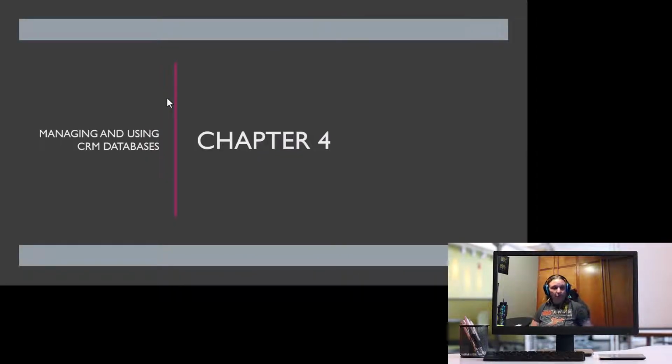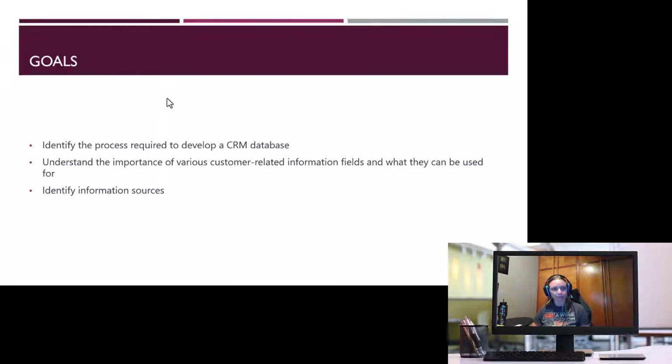So in Chapter 4 today, we're going to talk about the early stages of coming up with ways to build, manage, and use CRM databases. Our goals here are to identify the process required to develop a CRM database, understand the importance of various customer-related information fields and what they can be used for, and identify information sources that we can use to populate a CRM.